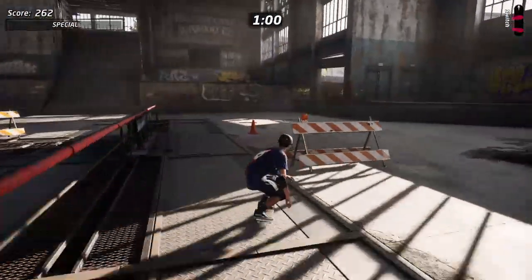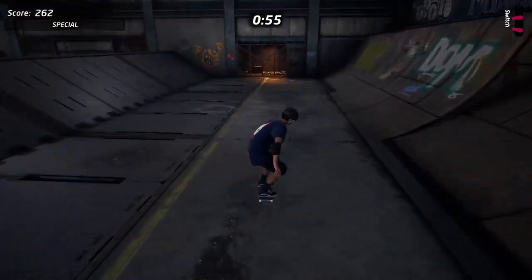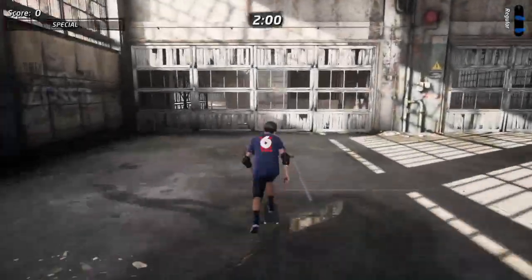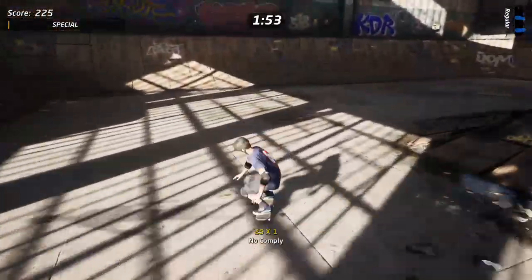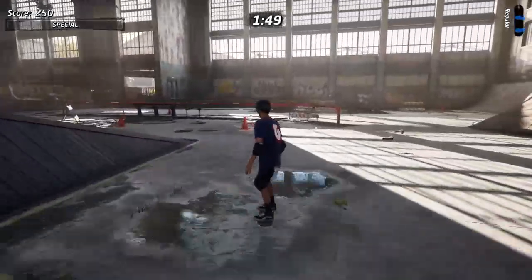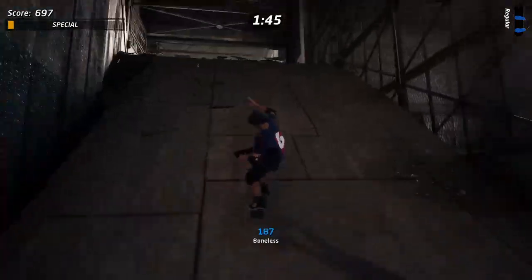You got ollies as well. Ollie is X. Then you got no comply, which is up then X. Then you got a boneless, which is up twice, then X. And that should give you a little bit more air.